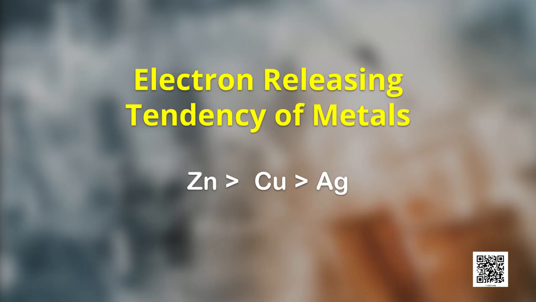By comparing three reactions, we observed that zinc releases electrons to copper and copper releases electrons to silver. Electron releasing tendency of the metals is in the order zinc is greater than copper and copper is greater than silver. We would further love to include other metals in decreasing order of their tendency to release electrons when placed in a solution of other metal salts. The list so formed is called metal activity series or electrochemical series. The knowledge of activity series will help us to design a class of cells named galvanic cells. We will study this topic in upcoming episodes.